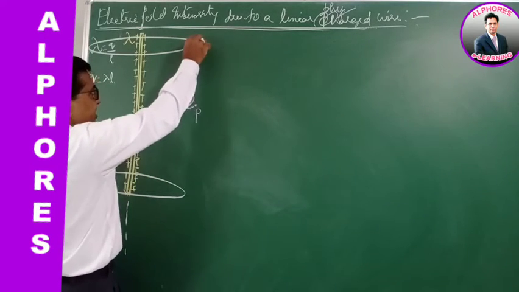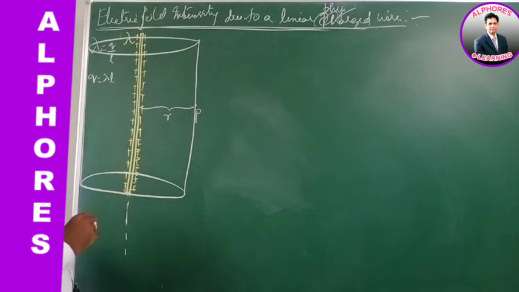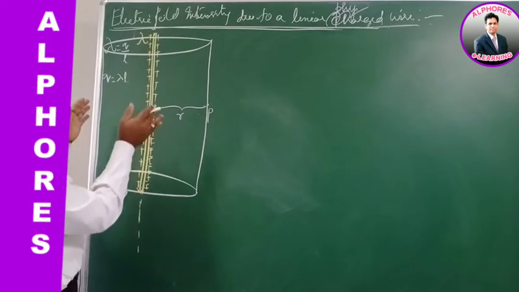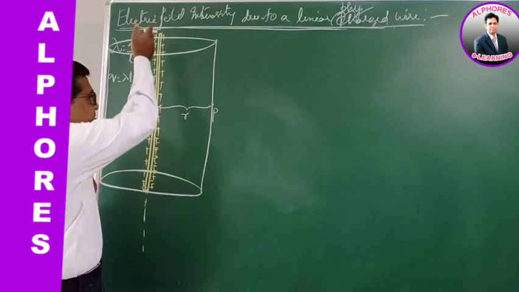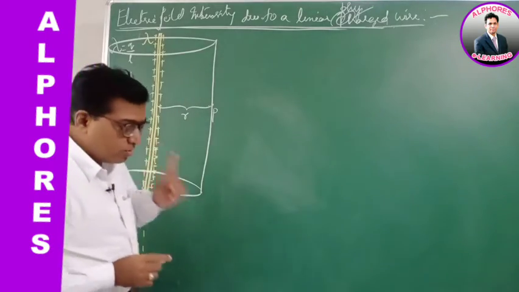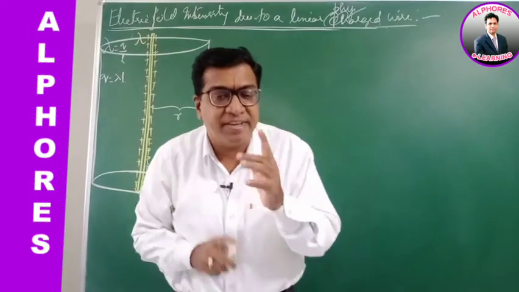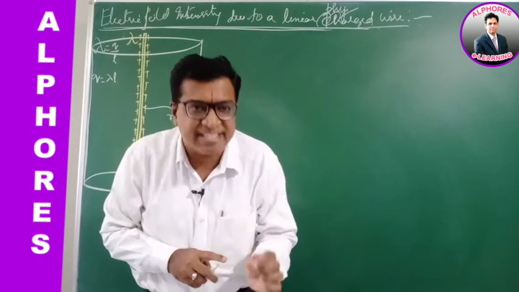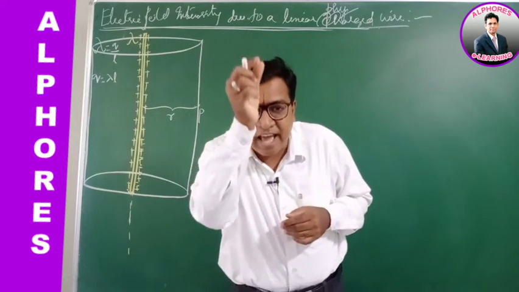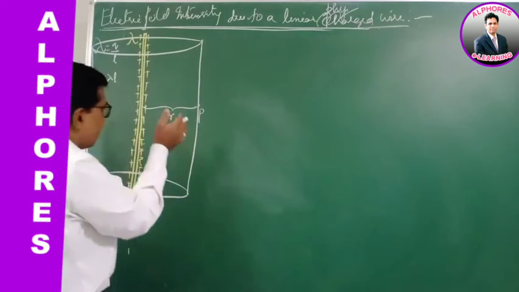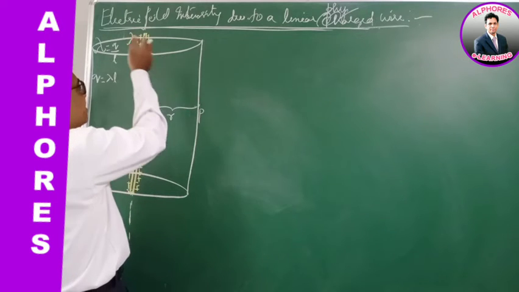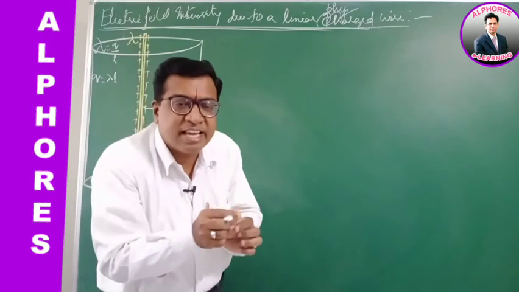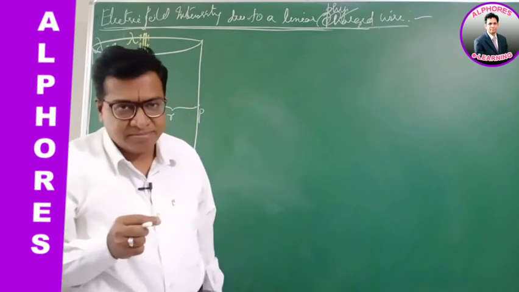linear charge conductor that is given to us to find the electric field, and which is symmetrically placed with respect to this conductor, right? Now you should consider the Gaussian surface such that the given charge lies exactly along the axis. If it is a cylinder, it is along the axis of the cylinder. The axis of the Gaussian surface should coincide with the charge that is given. The charge must lie along the axis of the Gaussian surface, right?